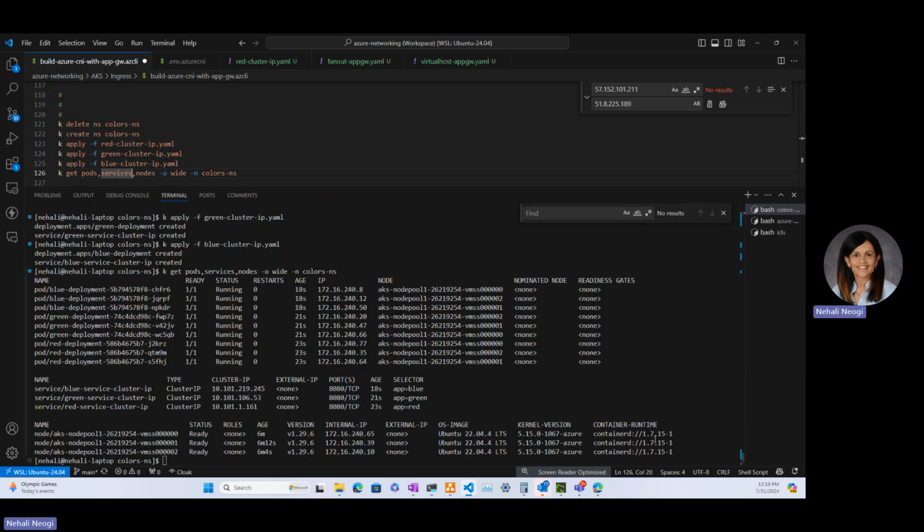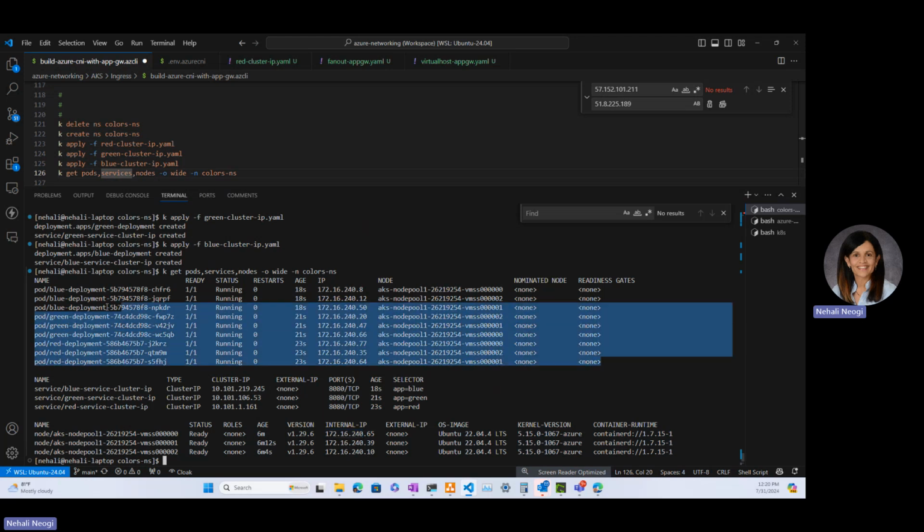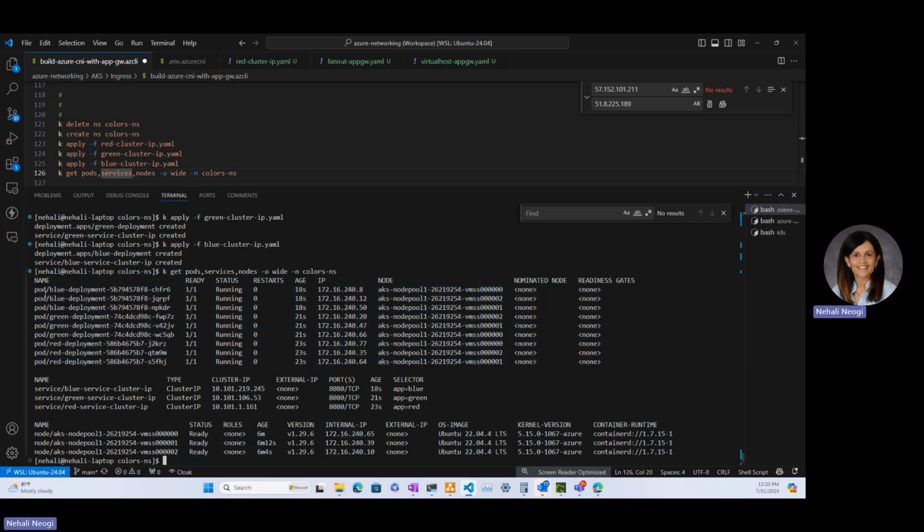All right, so let's take a closer look at this output and understand this. So we'll start here. These are the nodes. As you can see, this starts with the nodes, and the nodes got an IP from 172.16.240. And these are the pods. So you can see 3 blue pods, 3 green, and then 3 red. They all got an IP from 172.16.240.